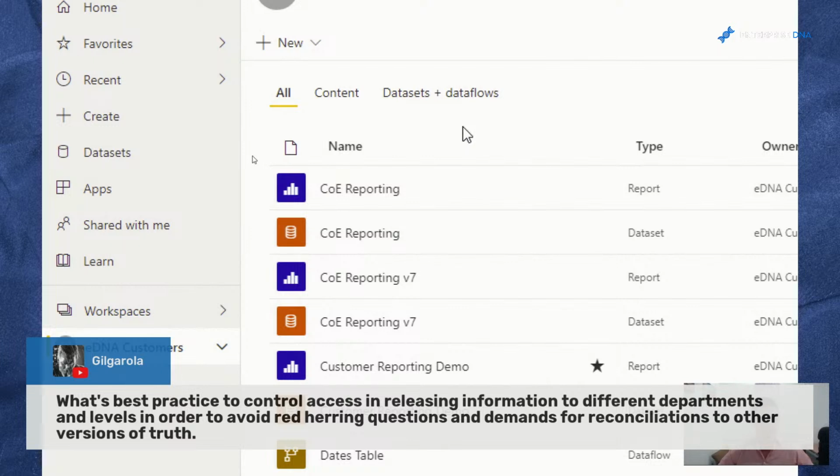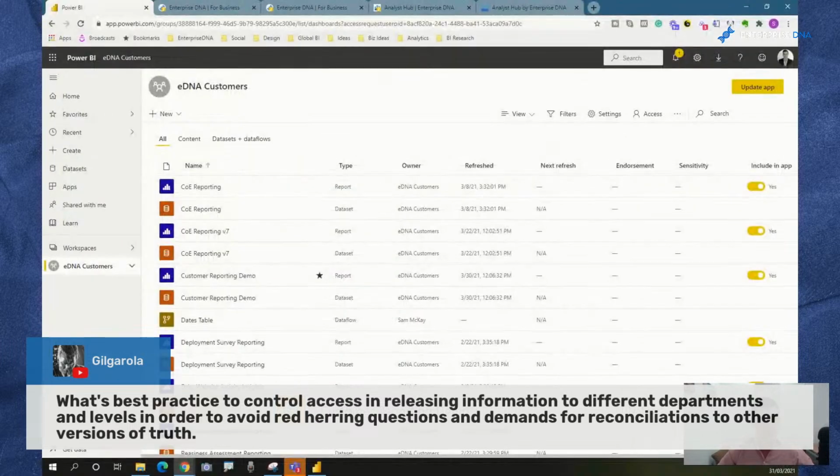Yes, you can pass things around as you iterate, but you want to have this one version, one report that is the true version. Maybe you can have a system where you have the word draft on your reports that you're spinning up quickly for some ad hoc analysis. But then you have some sort of approval layer where everyone knows that this is an approved report. Maybe it's when it's in an app, maybe it's with some sort of labeling that you put inside the report. So that's probably what I would say is the best practice there.